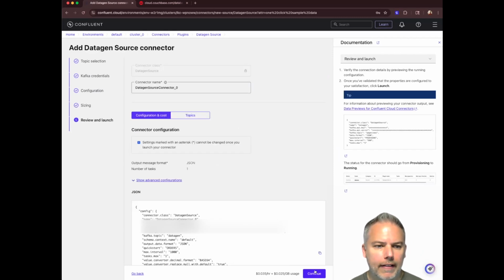Okay, you can review your settings here. Let's rename this as datagen sync, because we are going to sync this into Couchbase.